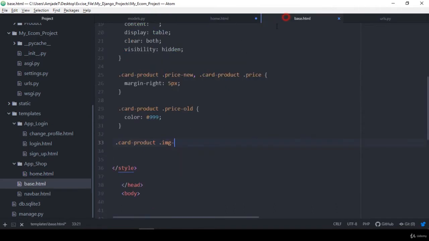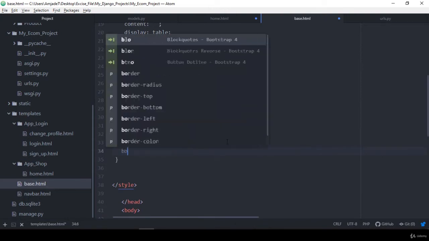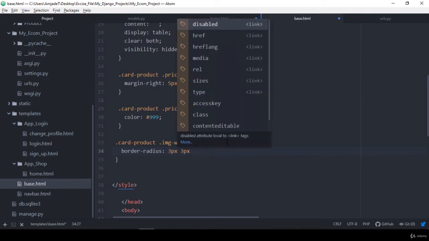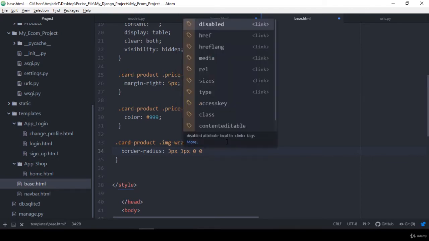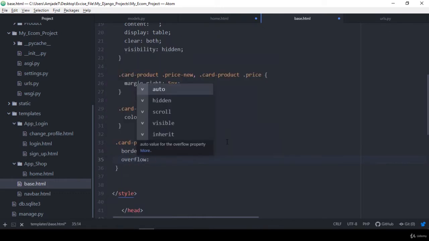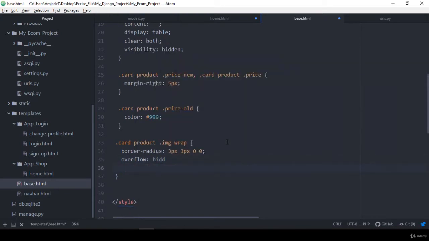So I just simply define image omp, and here I want to define the image border. I define border radius as 3 pixel, then 3 pixel, and then 0 0. That means it should be round, and also overflow will be needed. So I just simply define overflow hidden.